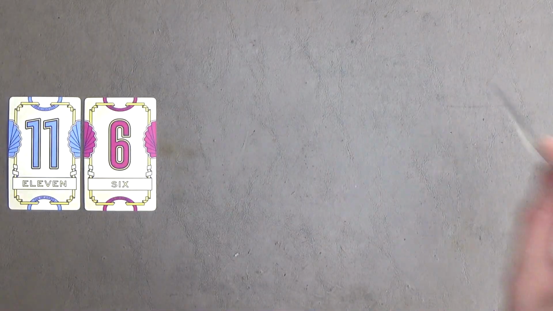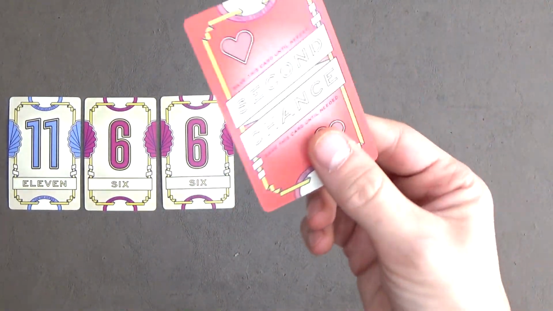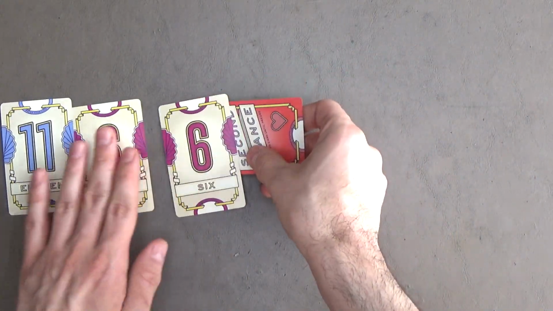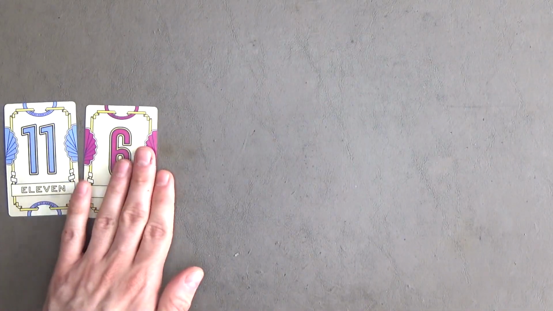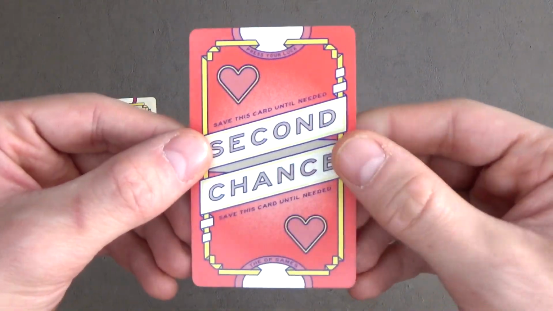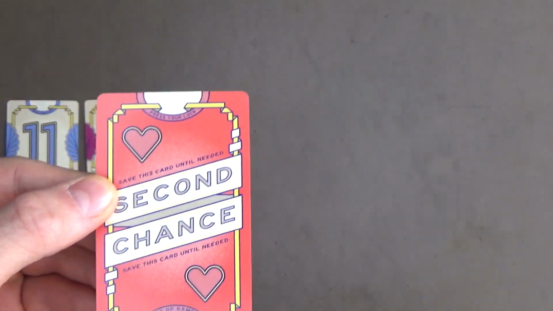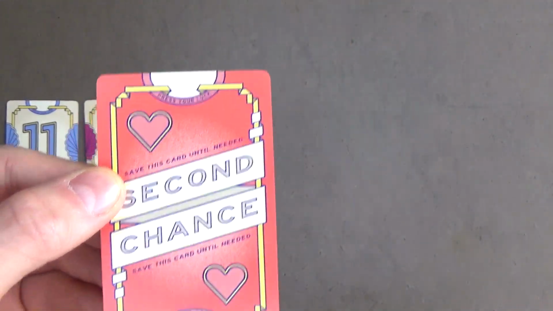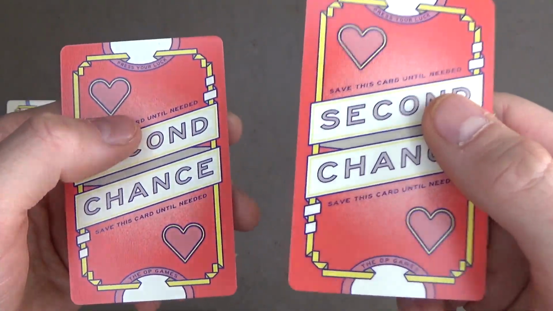If you're ever dealt a duplicate card that would cause you to bust, then you may use your second chance card to get rid of that last played card and simply get rid of it. Another thing too, you're only allowed to have one second chance card in your possession at a time.